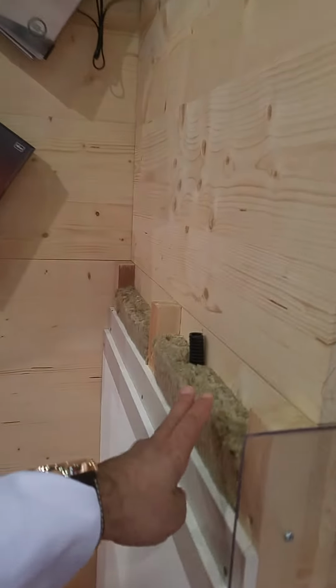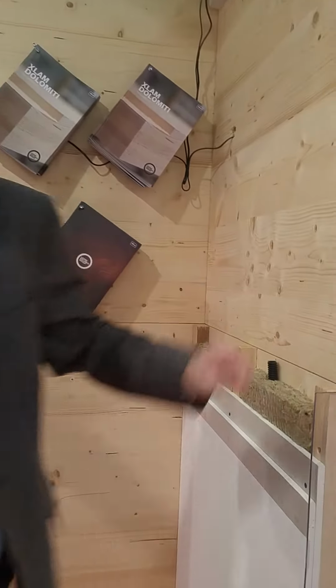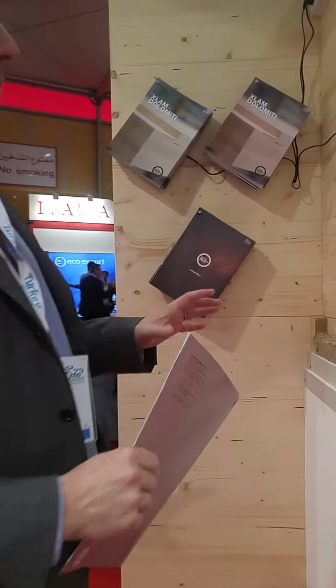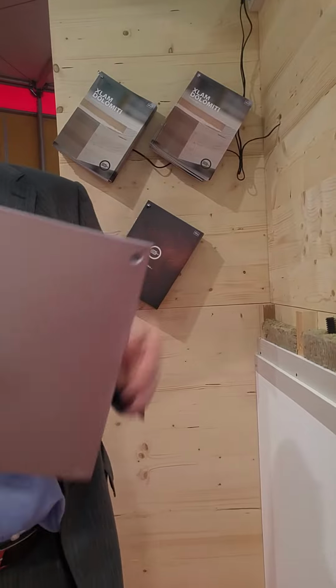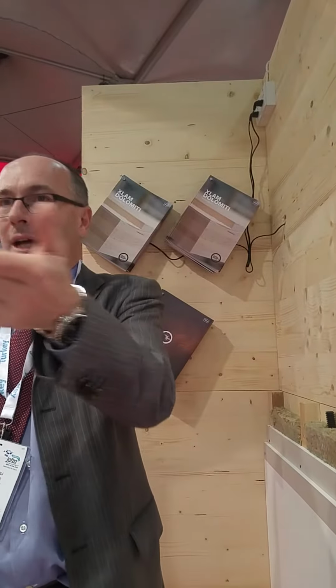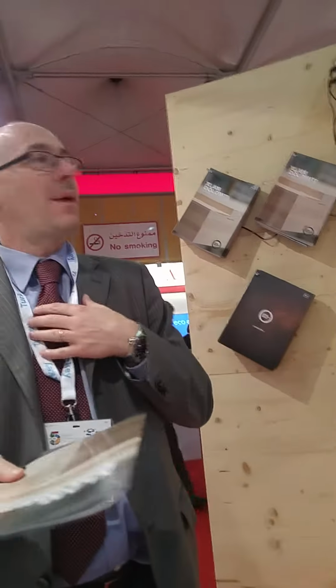Do you do this inside or in the factory? Usually on the construction site. Usually we prepare the panels, we install the panels, and then on the construction site we finish the outdoor and the indoor. But it's very fast to finish outside. And all the other accessories like doors will be included? Yeah, if needed, we can deliver everything. We can send only the structure or everything. It depends on the customer, because we have some customers in Europe that are constructors themselves, so from us they buy just the panels, and then they finish the building.